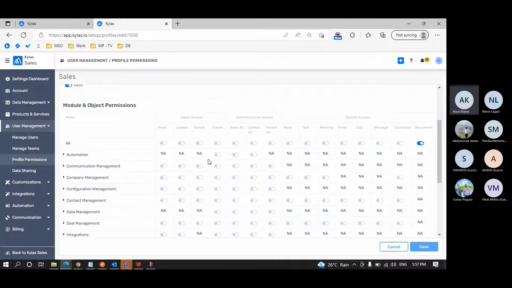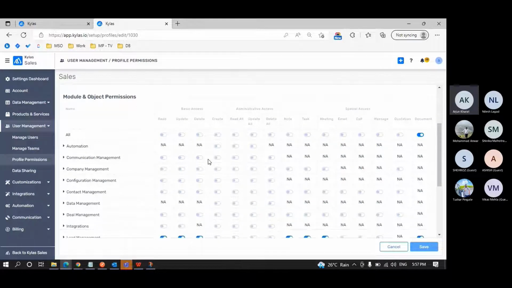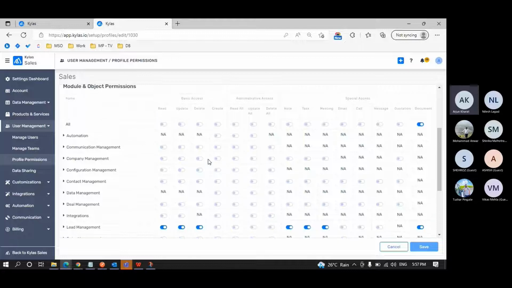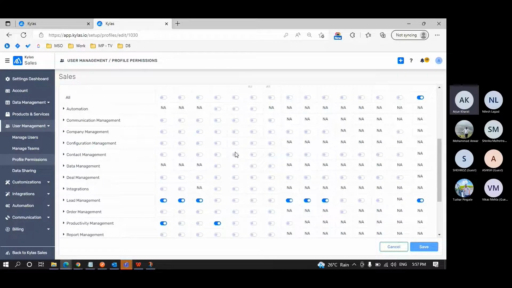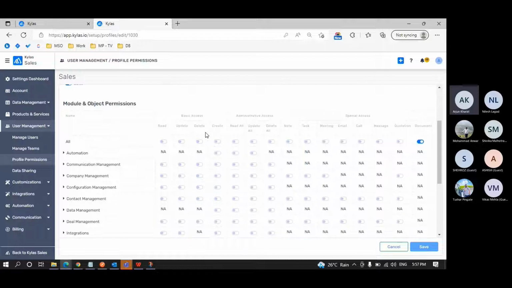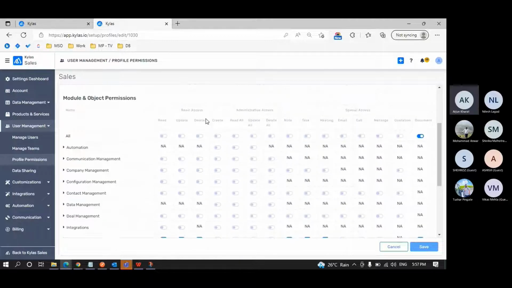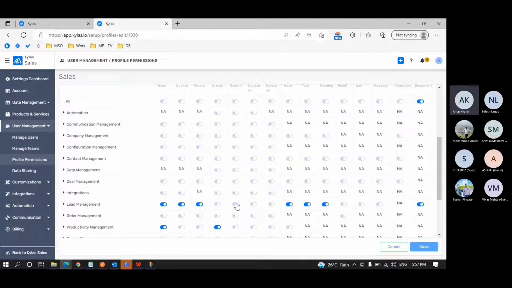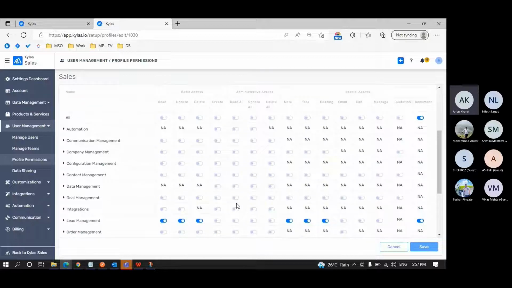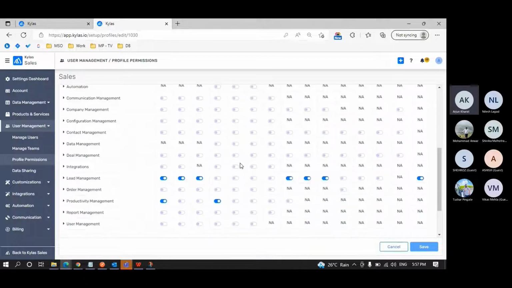Okay. Now, one important thing that we need to pay attention to here is the difference between basic access and administrative access. Since this user is only given basic access, now I will go and give administrative access, which is read all.